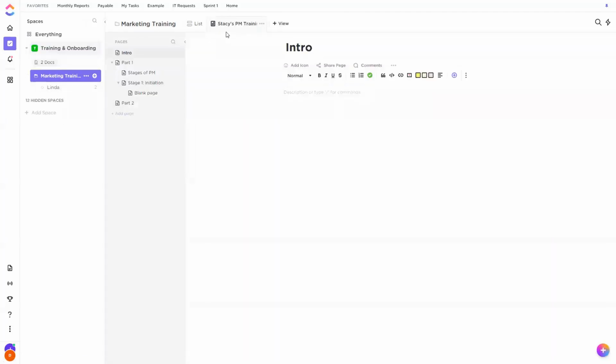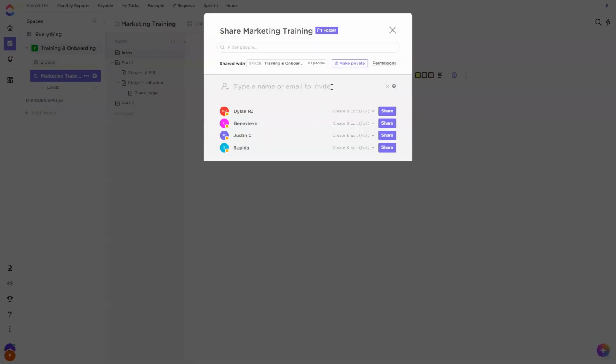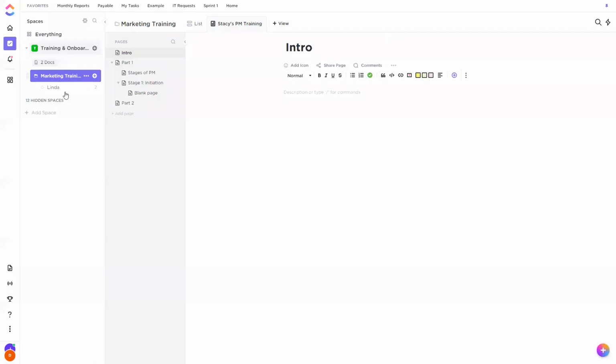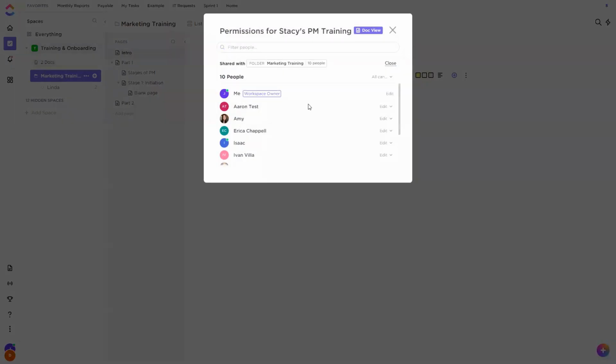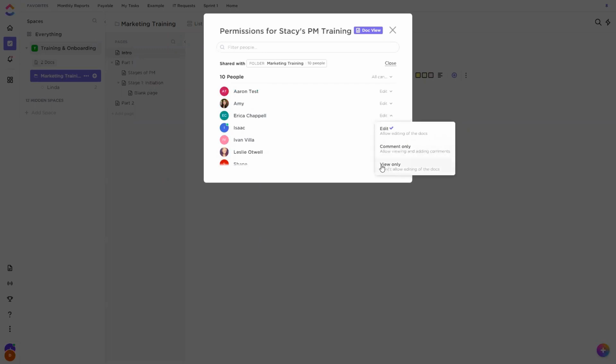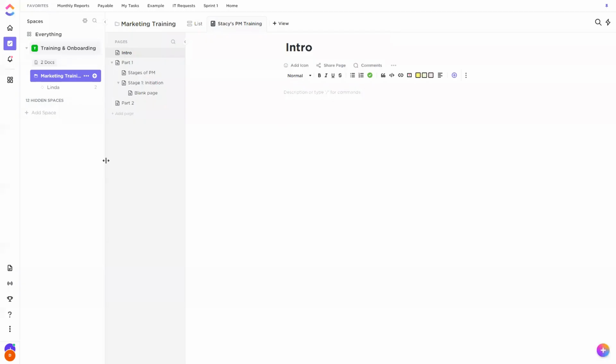Okay, so I've got a document on our folder here. Now I can add a guest to this here. So what I did there is I went to 3 dots and sharing information at the bottom. I wanted to point that out because within the doc view itself, we have edit permissions here. And here we can choose who's allowed to edit it and who can comment only or view only. So that can be very useful if you do want to maybe add a guest and then make them view only on this document. Okay, that's a whole bunch about docs. Apologies if that was too in-depth, but hopefully that will be helpful at some point.